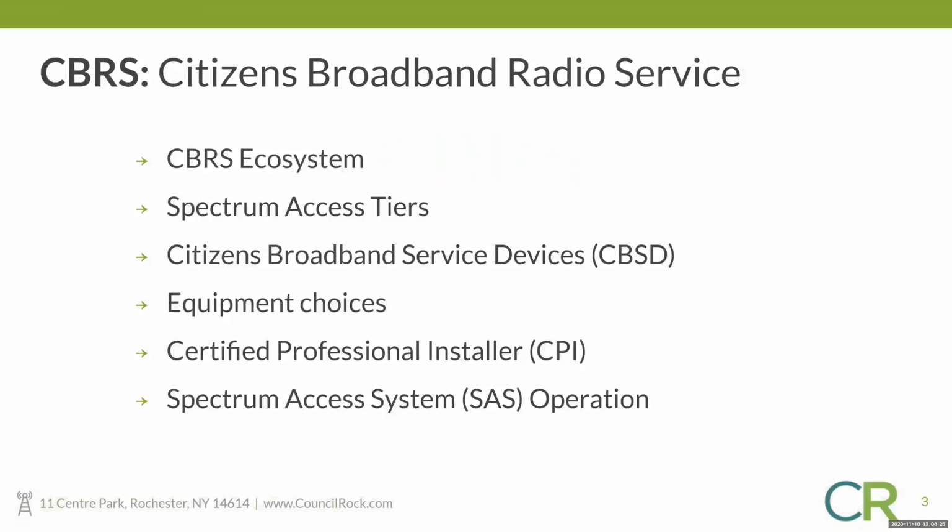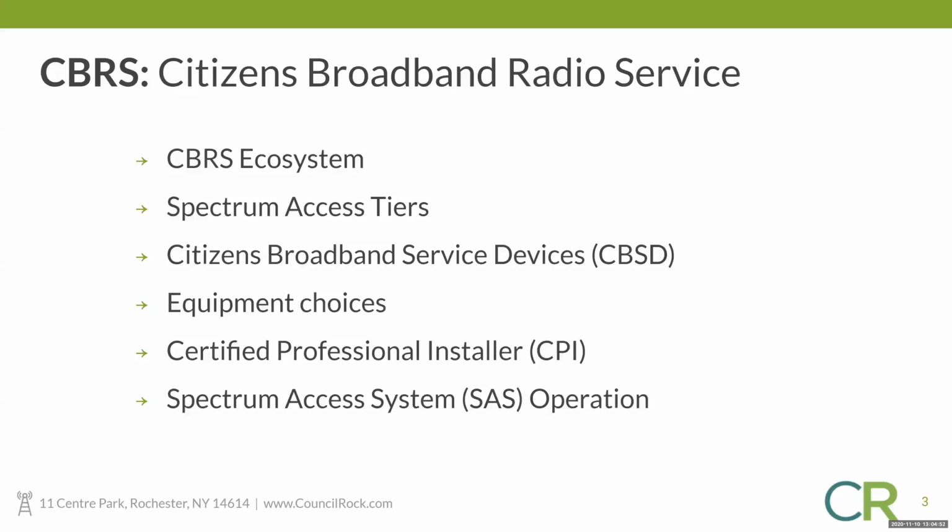The agenda for today is, we're going to talk about the CBRS ecosystem. We're going to talk about the spectrum access tiers. We're going to discuss a little bit about the Citizens Broadband Service devices, which is the equipment that is allowed to operate in this band. Some regarding equipment choices, what are they, and some nomenclature for those.